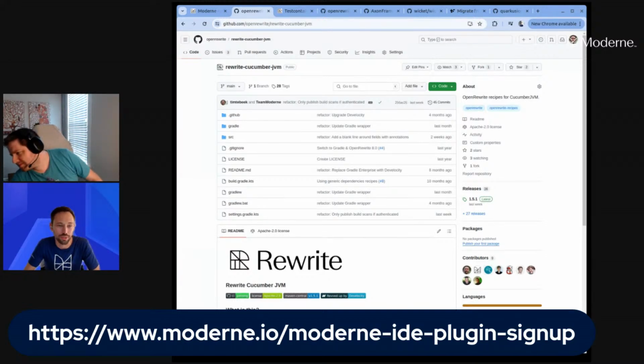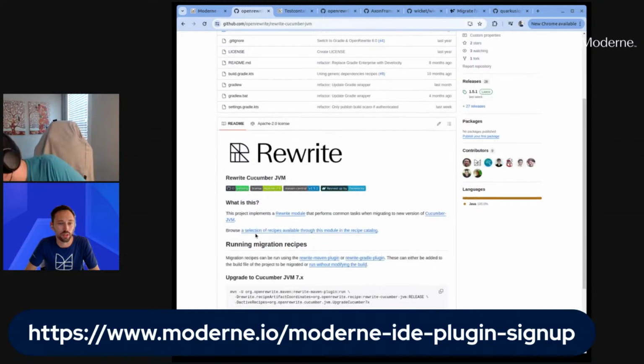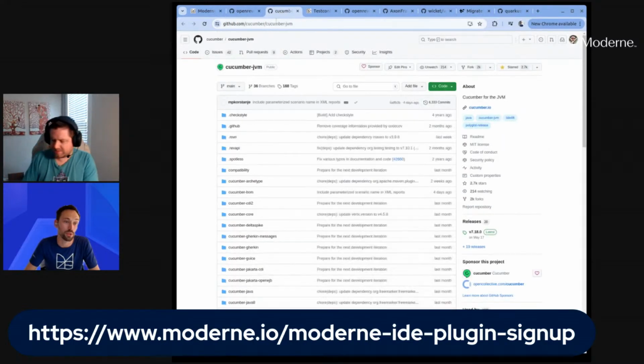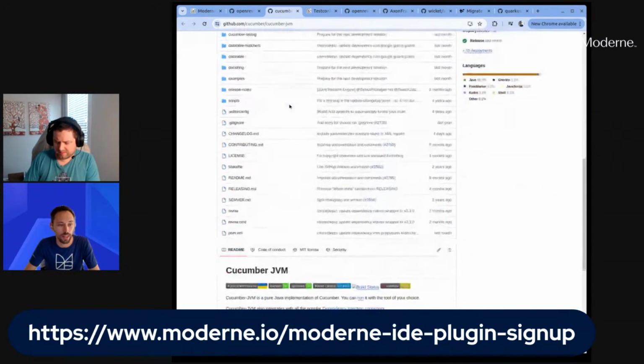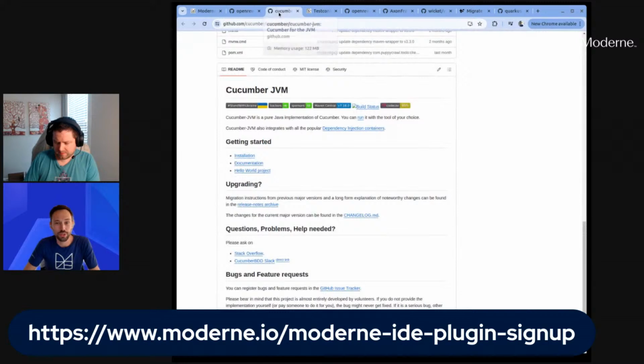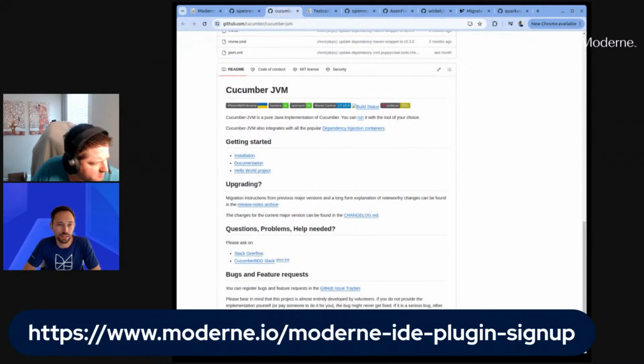All of them had Cucumber JVM tests, which is a project that I also was involved with at the time. But we could either try to do that work by hand across a couple of days, or, and you can probably tell this went well, I convinced my manager to let me help automate the migrations that we had to do in the same span of days, and then contribute those recipes back.